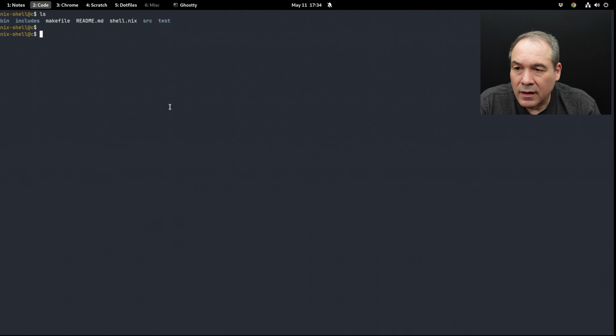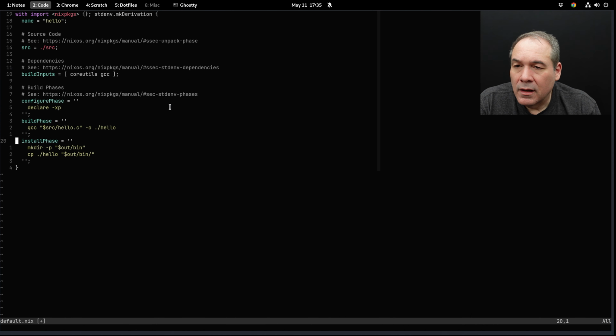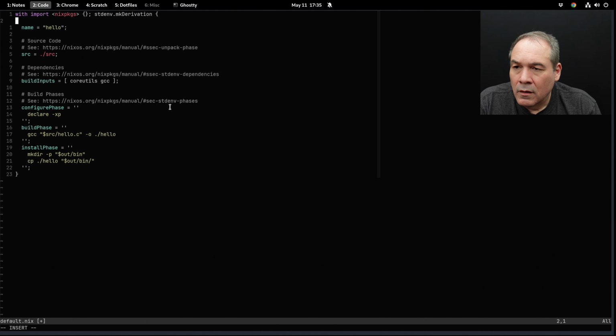So I can exit from that, and then vim default.nix, and okay. So it's going to be called demo. The source code is in source.